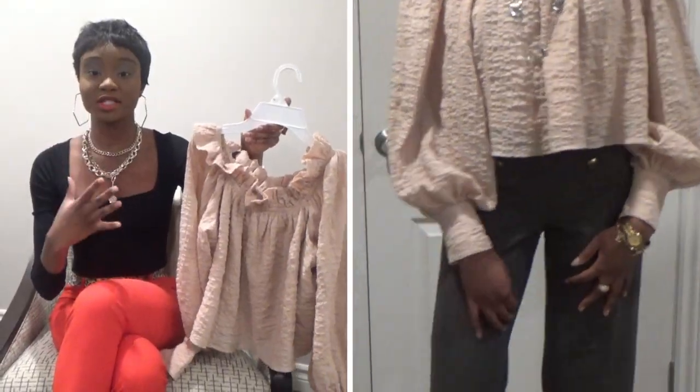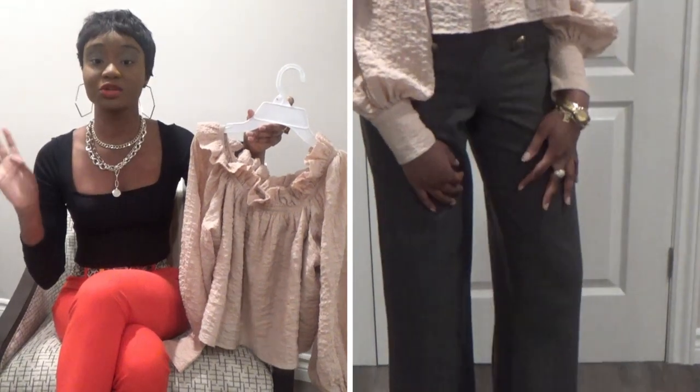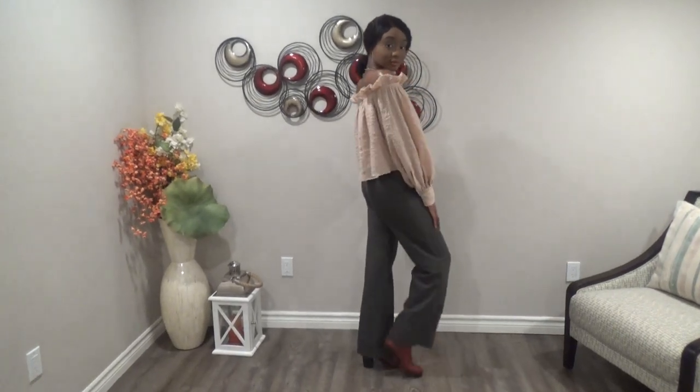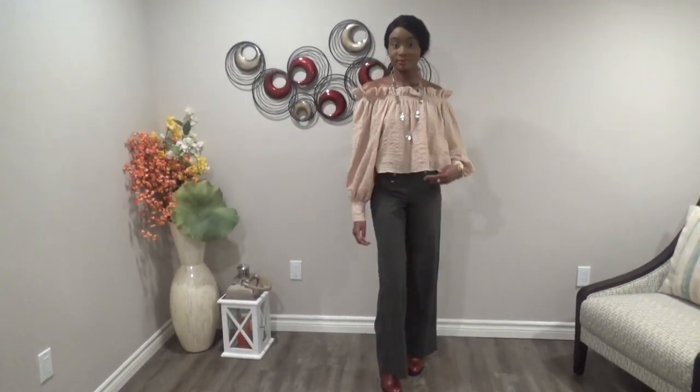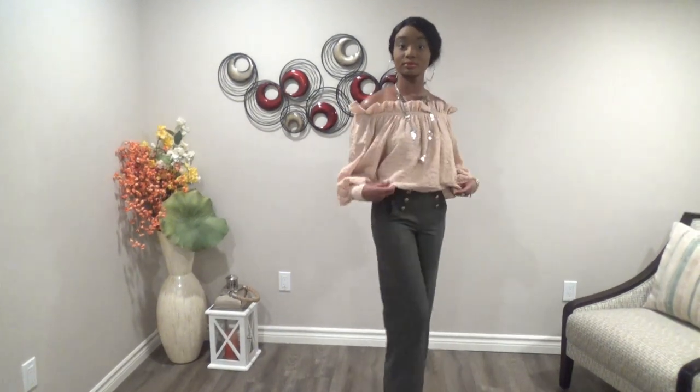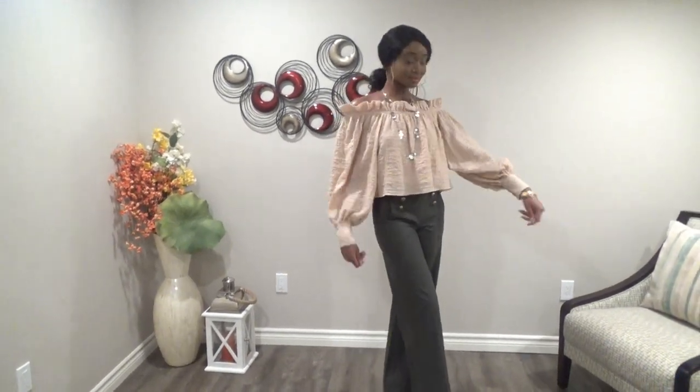The second way I'm pairing this blouse is with these stylish pine green pants that come with buttons on the side. The long sleeve top and the pine green leather pants with buttons will get you noticed by many people and you'll look great. This is very good for evening and outings with your friends and family. I actually used this exact same pin in my Meghan Markle fashion lookbook from a few months back — make sure you watch that after this video.